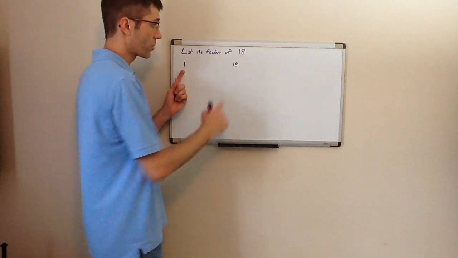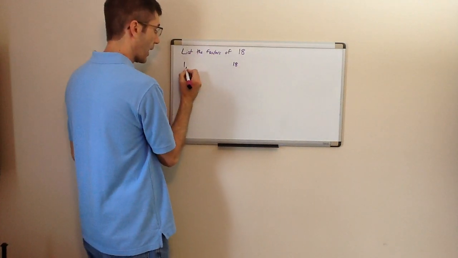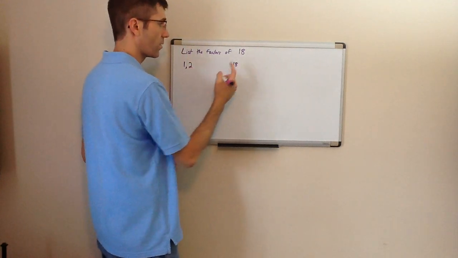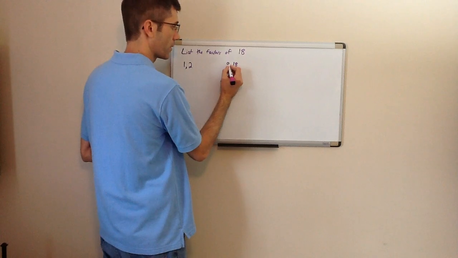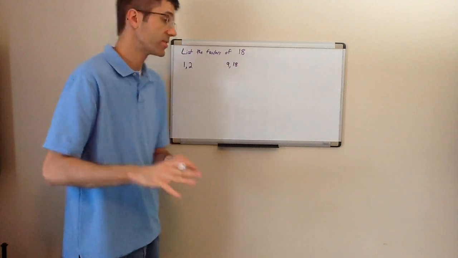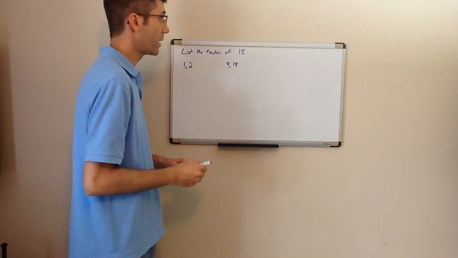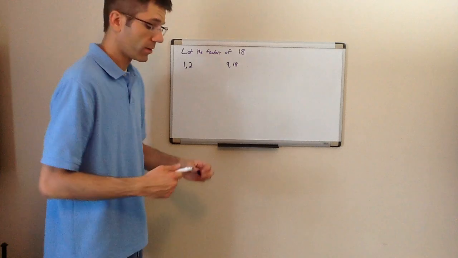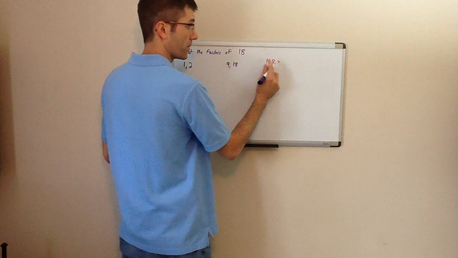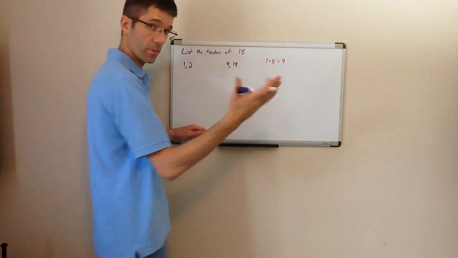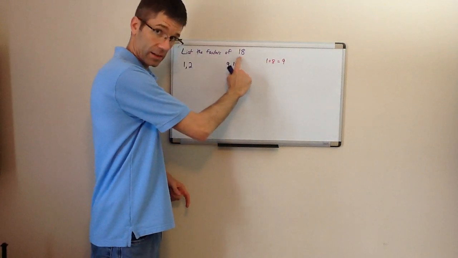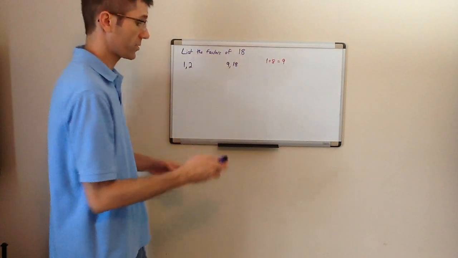So I can have one group of 18. Because it's even, 2 goes into it, so I can have 2 groups of 9. Okay, does 3 go into this? Yes, it does. Really quickly, let me tell you how I know that. If I add together the digits of a number and get another number, and 3 goes into that, then 3 goes into the original. So 3 goes into 9, therefore 3 goes into 18.